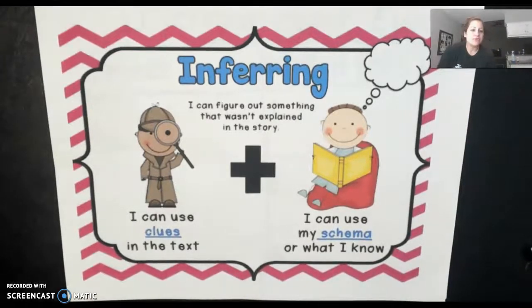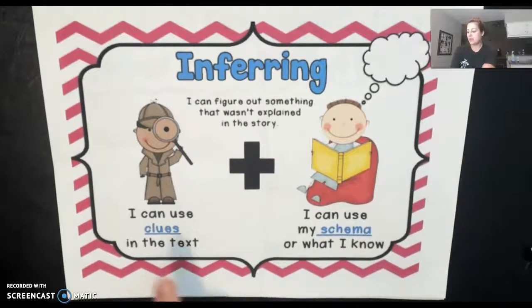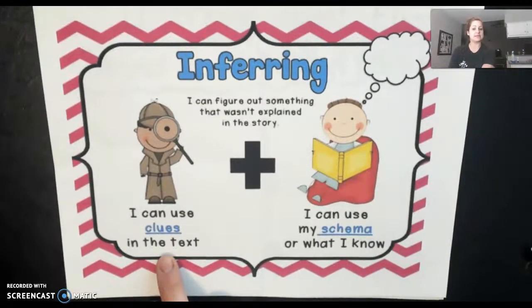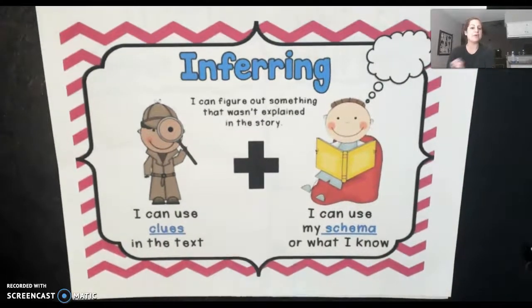So sometimes when you are reading a book, the author doesn't tell you everything. Sometimes you got to kind of figure out what they're trying to say or what something might be in the book that you're reading. That's called making an inference. And believe it or not, we do this all the time when we're reading. So when we make an inference, we use the clues from the text. The text is your book. So the author's going to give you some clues. Plus, you're going to add those clues that the author is giving you to your schema, what you already know about something, to make an inference.